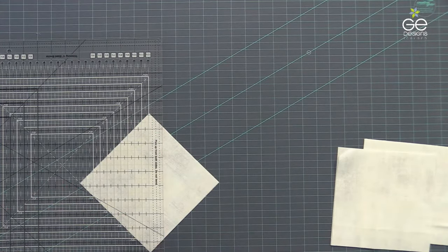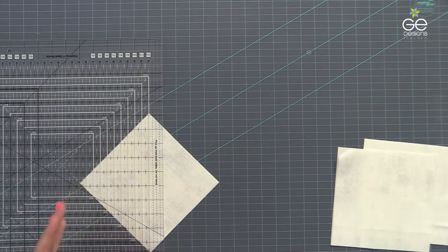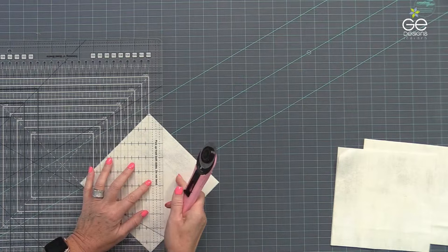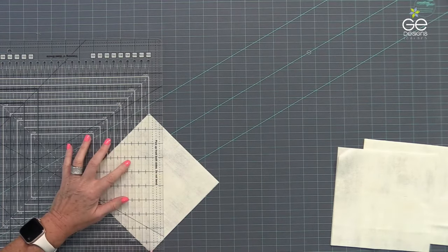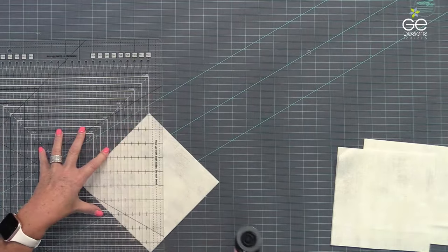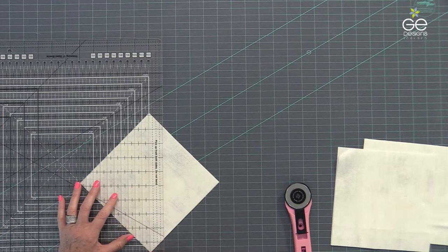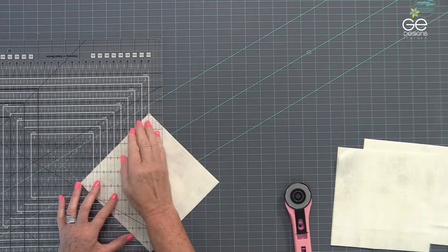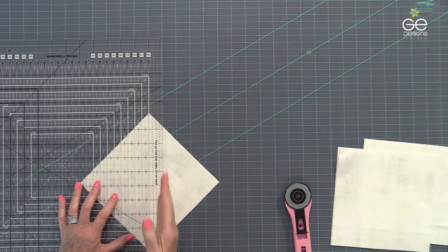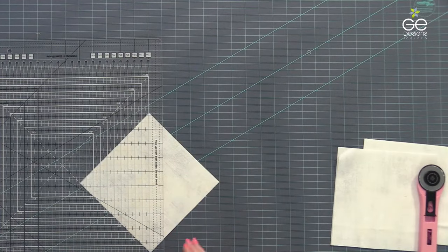Whenever we're cutting stuff apart, it's so much easier to line it up on a slit because we know we're not going to veer off and ruin our fabric. So this way we're in a slit, the ruler holds everything in place, and you'll be sure to be able to cut this without having any issues. Because sometimes that tip of the square will kind of veer off if we're trying to line a ruler just corner to corner. Now, we're not going to move this because we need to cut this twice diagonally.